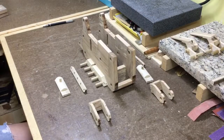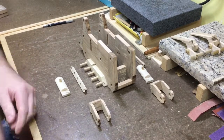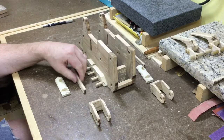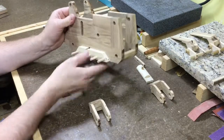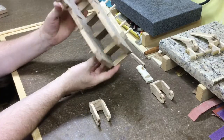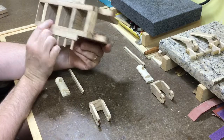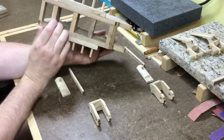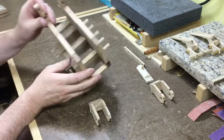I realized that I'd forgotten to turn my camera on a couple times and missed showing cutting some parts. So I'm going to give you a little brief update on where we are on the construction. You saw me cutting out these and some of these side parts. I have glued the frame together. I've cut some spacers that fit between the two frame parts. I didn't finish these as well as some of the other stuff because you don't really see them. I didn't need to clean it up quite as good.